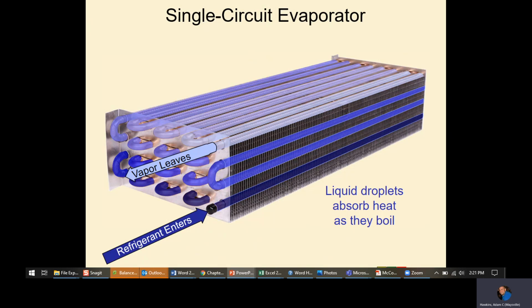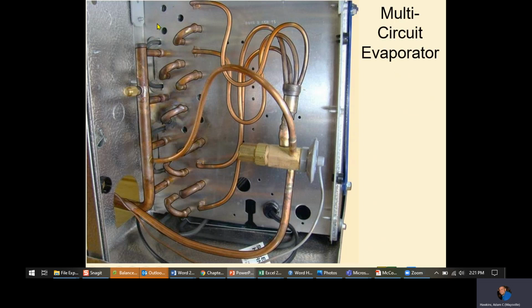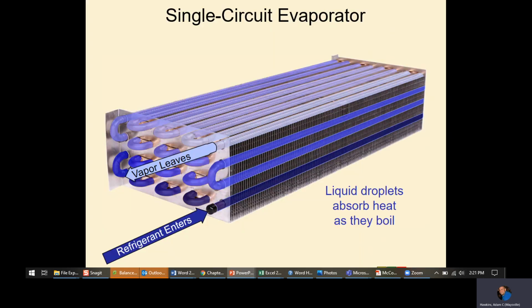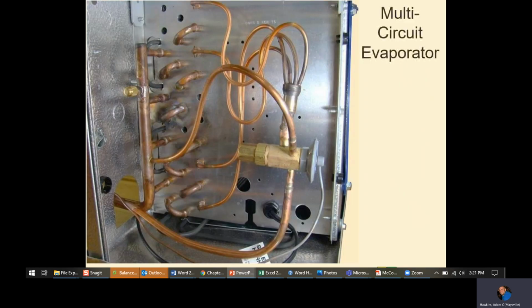All right, so single coil evaporator. This is similar to what we've talked about. Refrigerant enters, refrigerant leaves. A lot of ours that we're going to deal with are going to use some sort of distribution tubes that's going to actually create multiple circuits within it. So a lot of our setups have this, to where it's not just coming straight in like the last one and going all the way through. It's actually breaking the coil down in smaller, multiple circuits, and splitting the refrigerant up so it can remove more heat quicker, more efficiently.